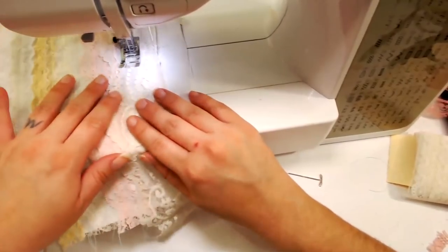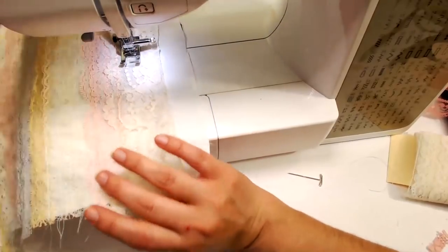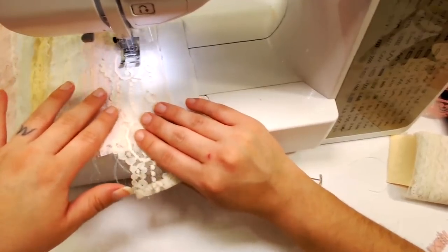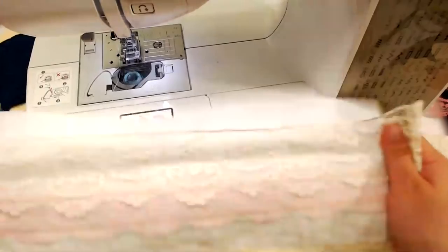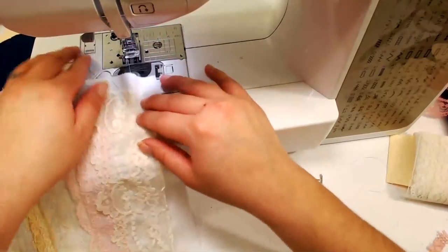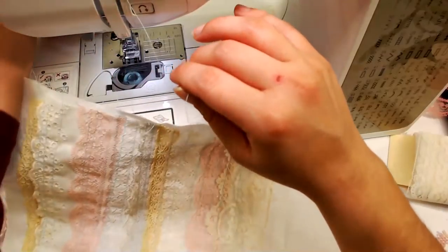Well, we're pretty much done with the cover at this point. Well, I mean, we still have to put the backing on it. For the most part, the hard work is done on the cover. Just need to sew this big old piece down here. Did I just pull out the thread? At least it's been a minute.